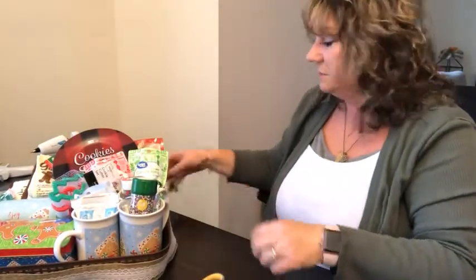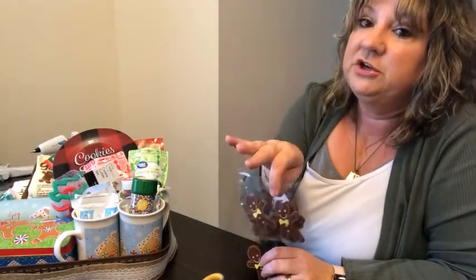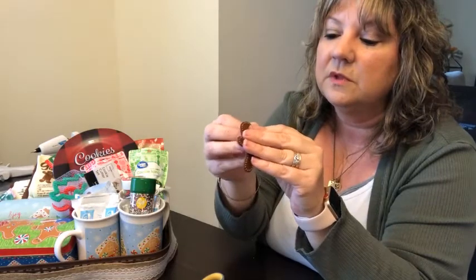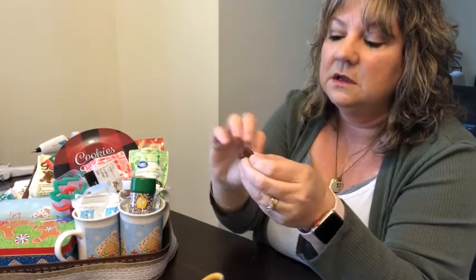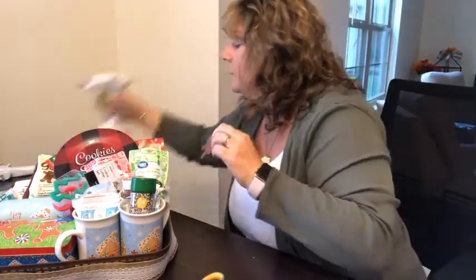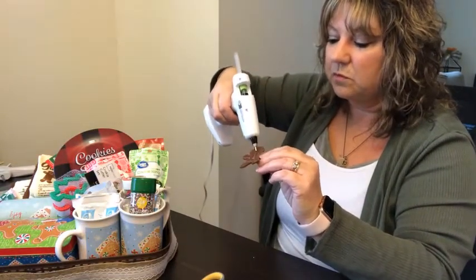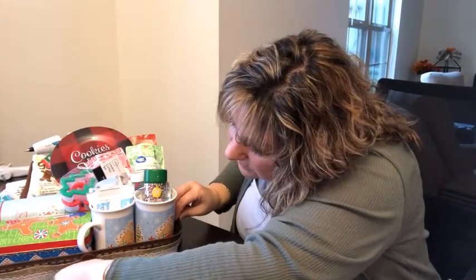And then I also found at Dollar Tree these cute gingerbread men. And like I said, I got this stuff early because I really knew that I was gonna put this basket together for her. So hopefully you can still find these as well. This has a little paper on the back that you can take off and stick, but I am probably gonna end up hot gluing it as well. We just wanna make sure that it's good to go on there. So just a little hot glue on him. We'll put him right on the front there.